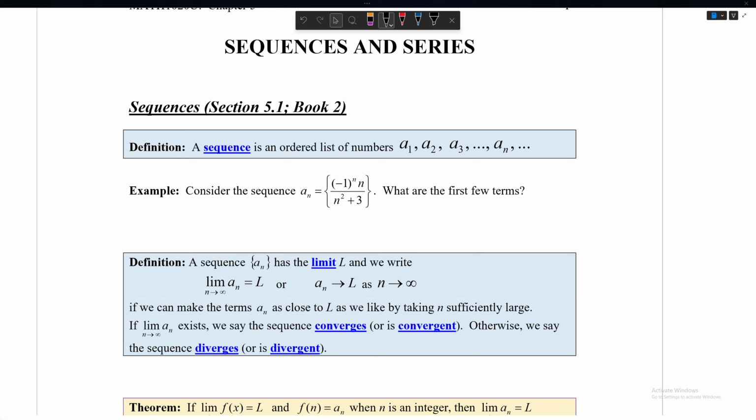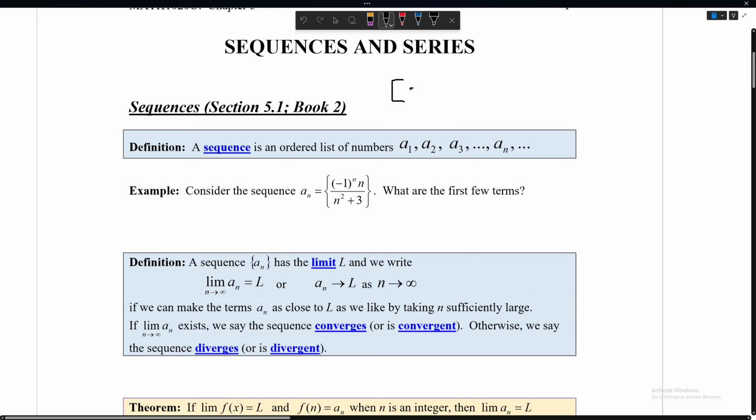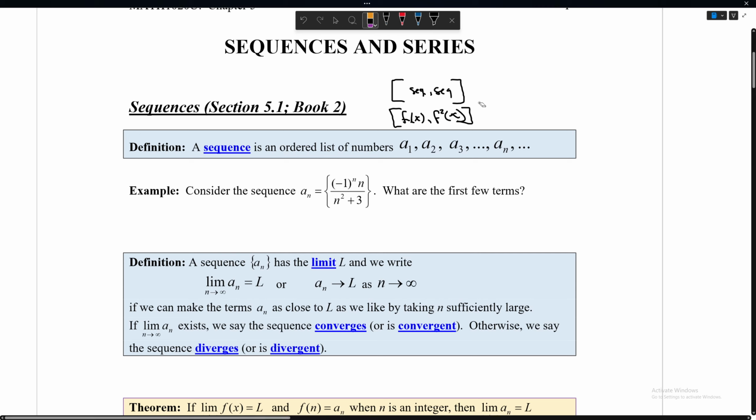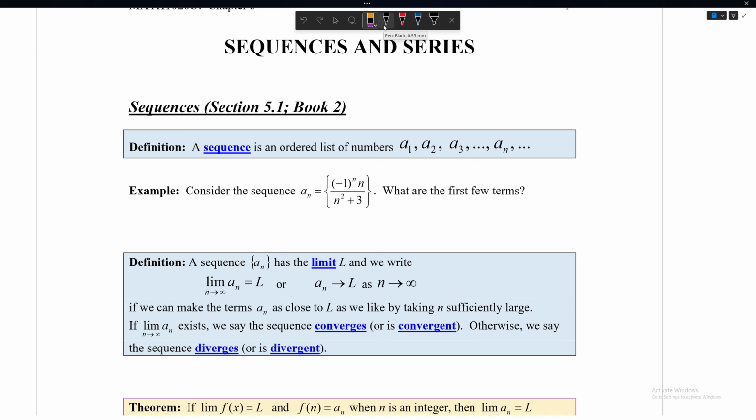So what is a sequence? It's a list of numbers or a list of functions or a list of sequences within a sequence. So I could put a sequence here, then dash sequence, and so this is a sequence of sequences, right? Or I could put functions. Let's see, g of x, well, actually, it would be like f2 of x or something like that. So these are sequences of sequences and sequences of functions. That's the definition of a sequence.